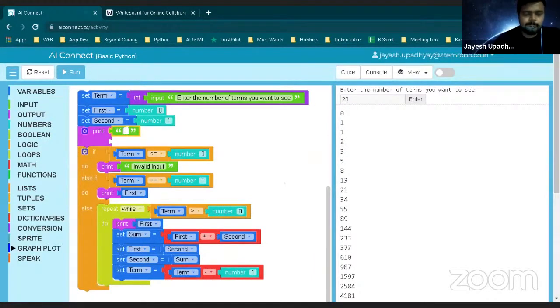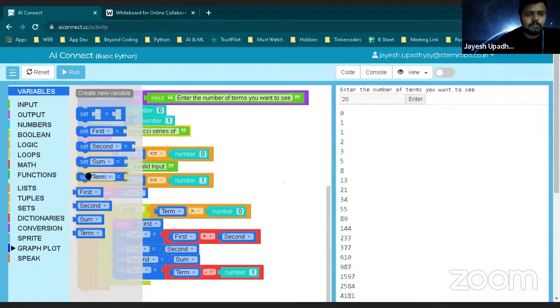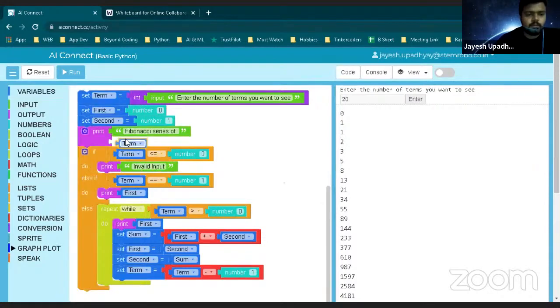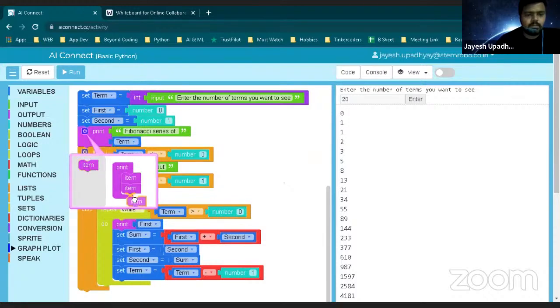Let's say Fibonacci series of, let's say, the term which is given by the user is.